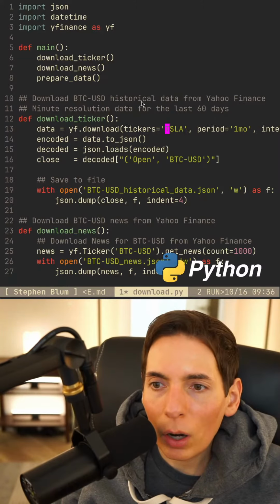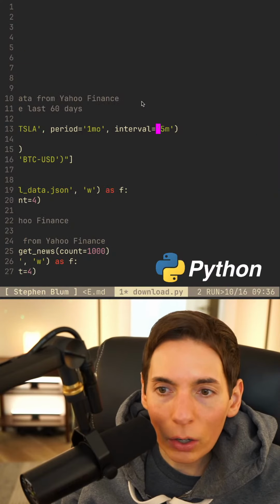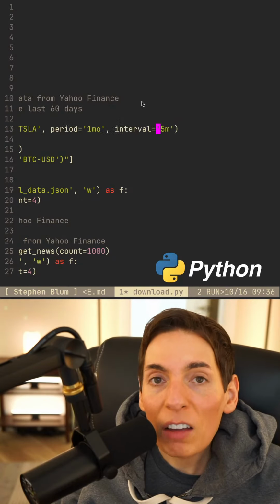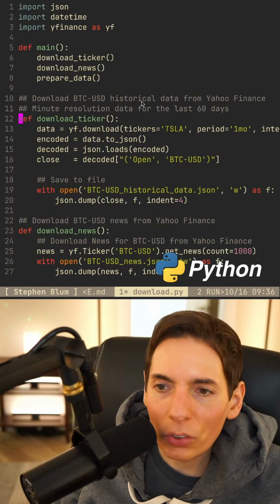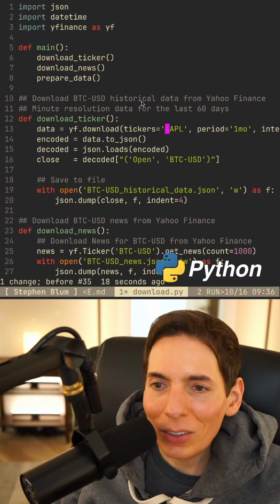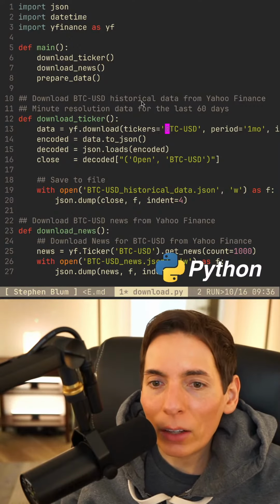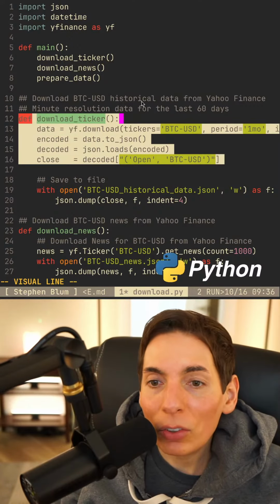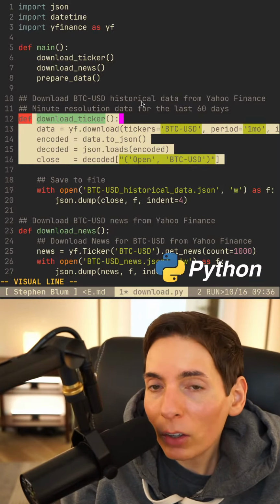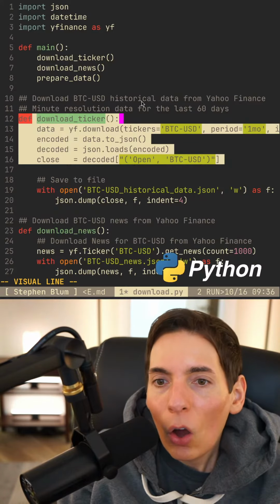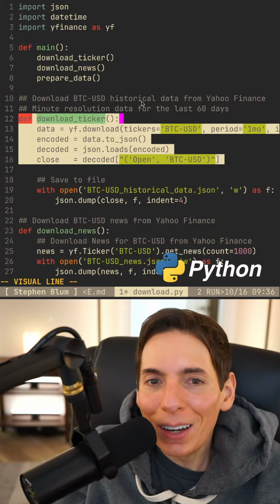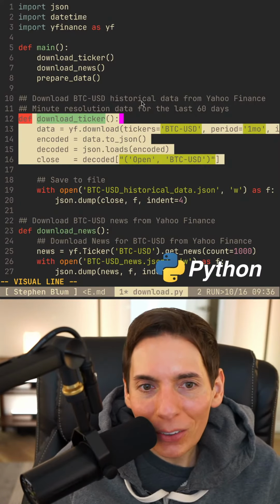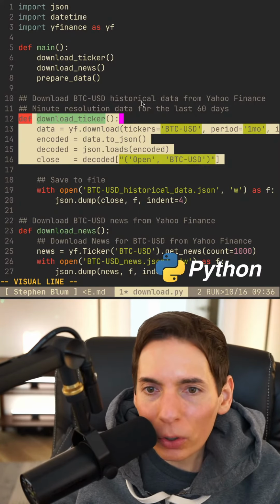And then you can grab it for a month or longer, and you can say interval 5 minutes, because it's every 5 minutes. It's available to us. That's what you do. Then you just download it and save it to a file. You could even save it to a CSV file, comma-separated values, or a JSON file, which is what we did. That's where you get the historical stock data.